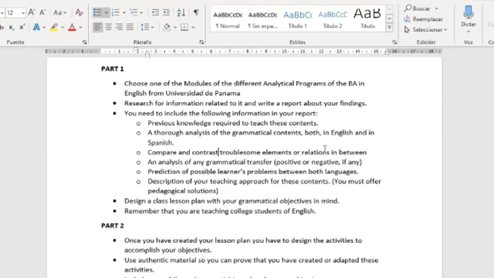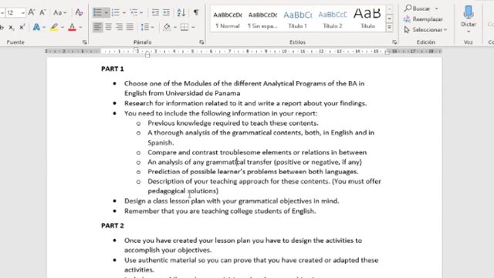Then the transfer is just, well, if I teach this, can I rely on how we make noun phrases in Spanish and in English? And I say, yeah, because noun phrases are noun phrases. If I say, las chicas bonitas, the beautiful girls. That is positive, but it's also negative. If I say las chicas bonitas, adjectives in Spanish are pluralized, and the determiner is pluralized; in English it is not. You see, I don't need to study too much for this. This is something that I know because you are experts. You see? And finally, what is your teaching approach?